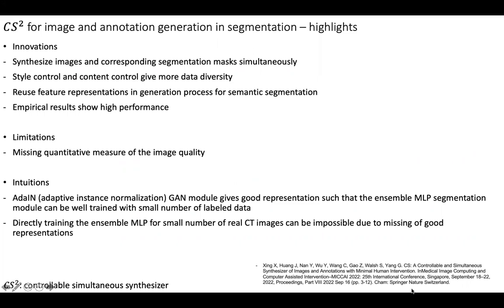Secondly, the proposed approach can control the style and the content simultaneously, and this can give us more data diversity. Thirdly, it reuses the feature representations in the generation process for semantic segmentation, and this gives us very good segmentation performance. Also, the empirical results show that it can achieve really high performance.